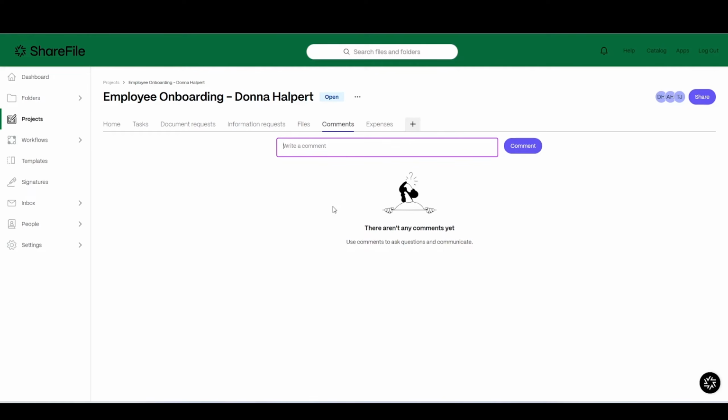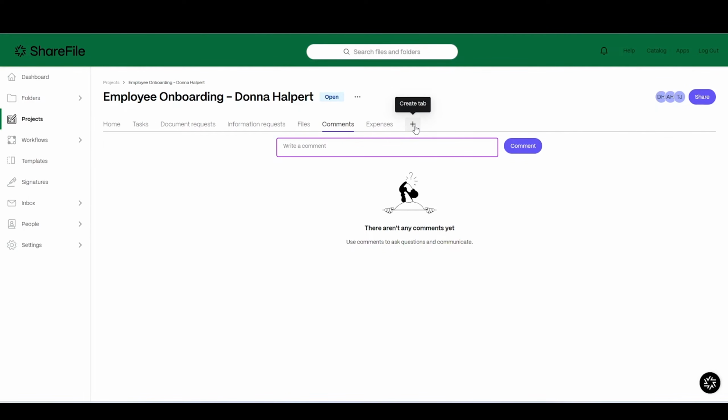Anytime a user comments with an external entity or an internal entity on the project, it will be listed here. We don't have any communication back and forth right now on this project, but if we did, we would see all of those comments and where they're associated. So for example, if someone had a document request that they uploaded and they had some questions about it, they actually would comment on the document request, and then it would also show in here, because this is kind of a running list of the comments.